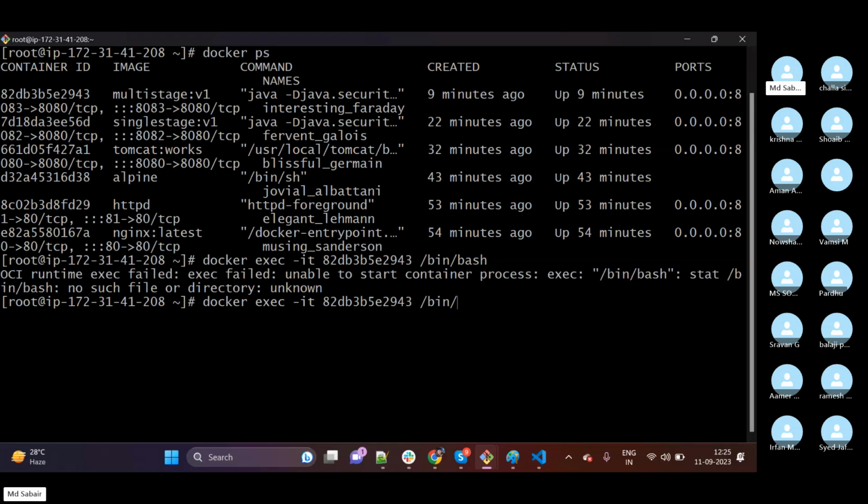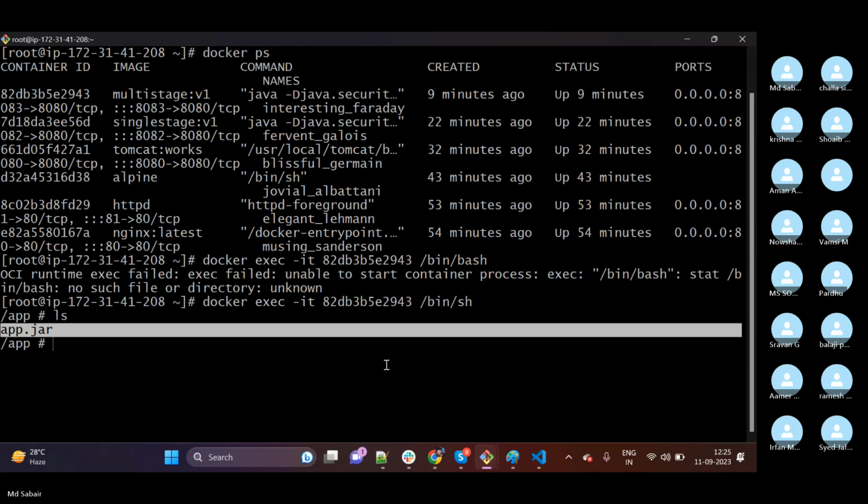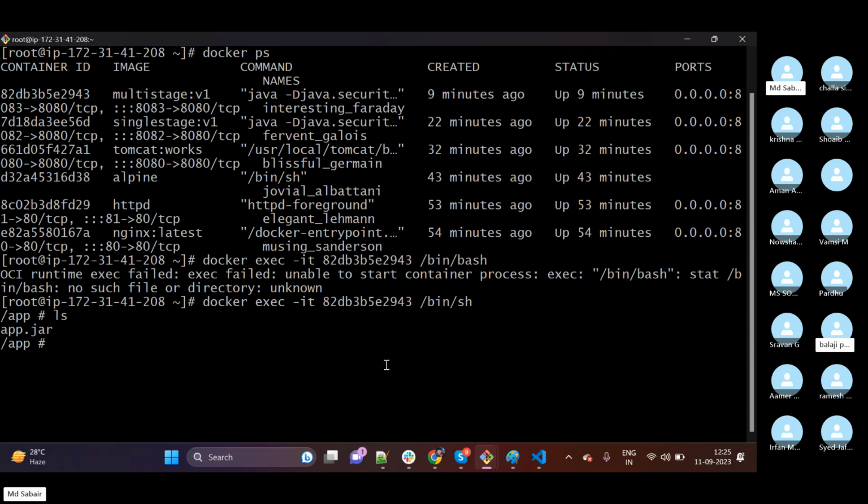Okay, bash is not working. sh. Okay, app. Now if I do ls, do we have any source code in this multi-stage Docker file? We don't have any source code. We just have this app.jar.